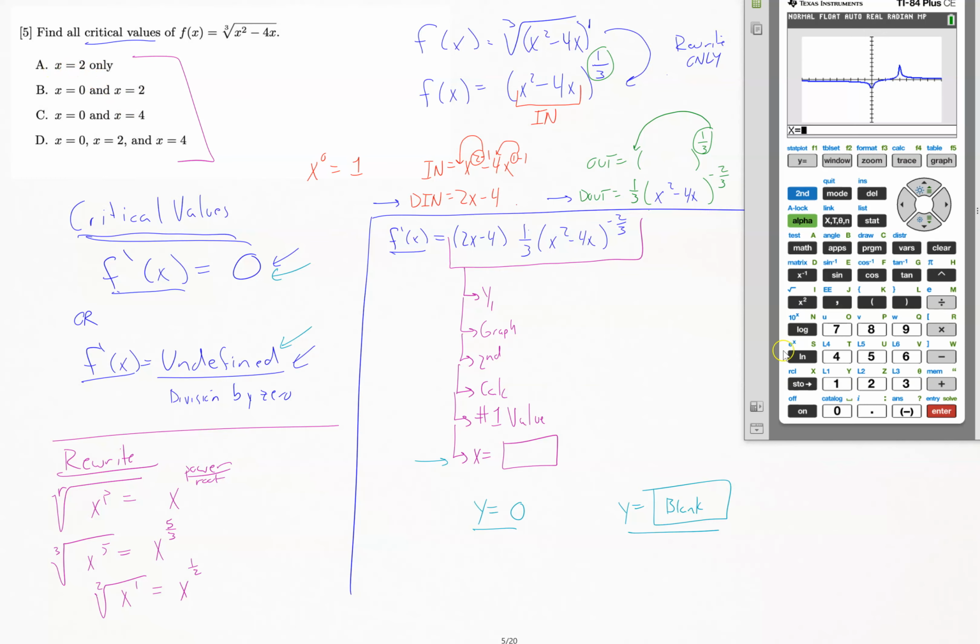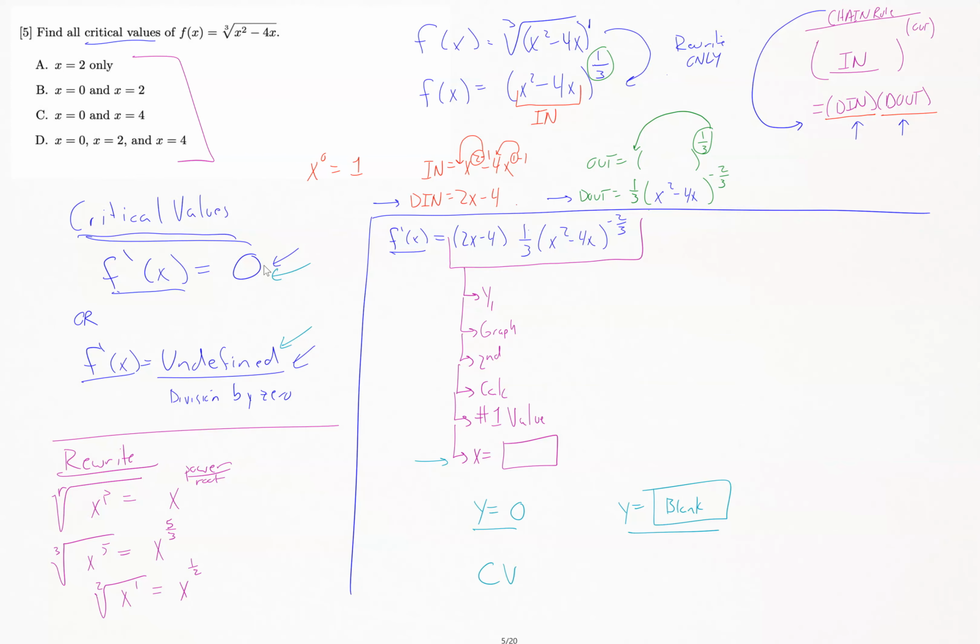And now the x value we care about, we're just going to work our way through the answers. So answer A says x equals 2. So we'll type in 2. And out of there we got that 0 was our value. So that meant when we plugged 2 into our derivative, we got out 0. So that's our critical value example where we plug in the value and we get 0. So 2 right now is a critical value. So if we're listing off our critical values, we know that x equals 2 is a good answer. And so we can at least narrow down that it's not option C right now, because option C doesn't include the number 2.